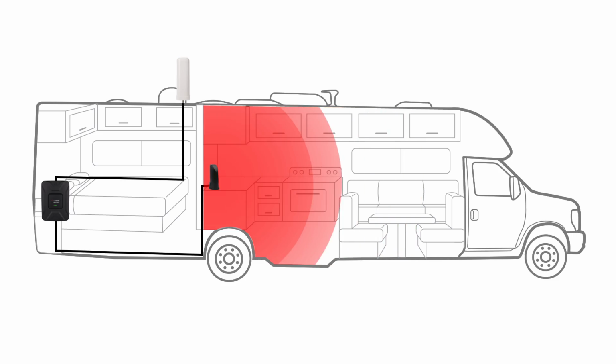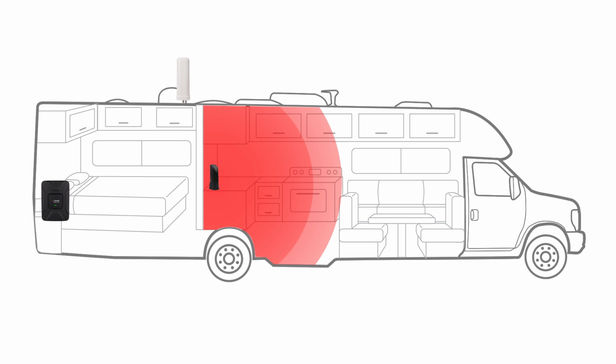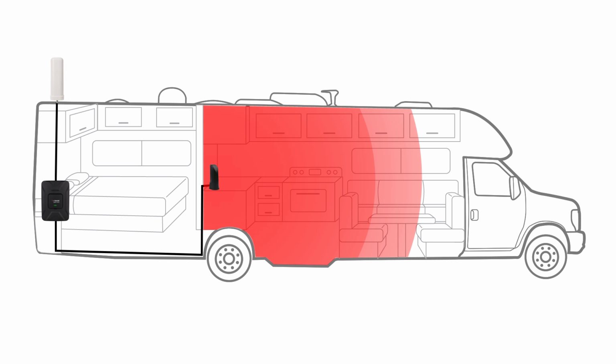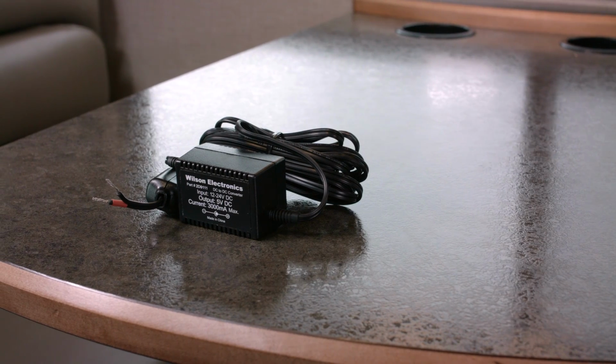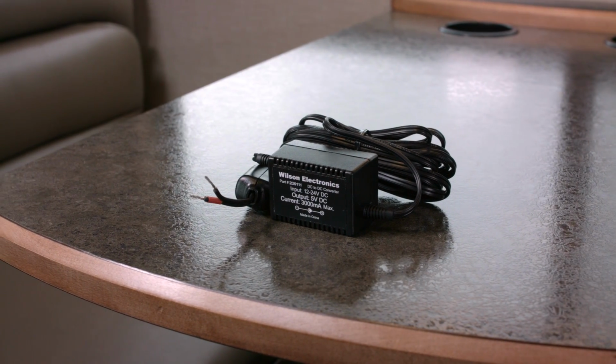If your booster has reduced its gain or output power due to oscillation, the light will remain solid green for 5 seconds, then blink red and green for 7 seconds upon power up. It will then return to a solid green light. If this happens, the booster is still working, but your coverage area will be smaller. To fix the issue, increase the separation between your inside and outside antennas or shield them from one another. We also include a fused 12-volt hardwire power supply, which you can hardwire into your RV's electrical system.